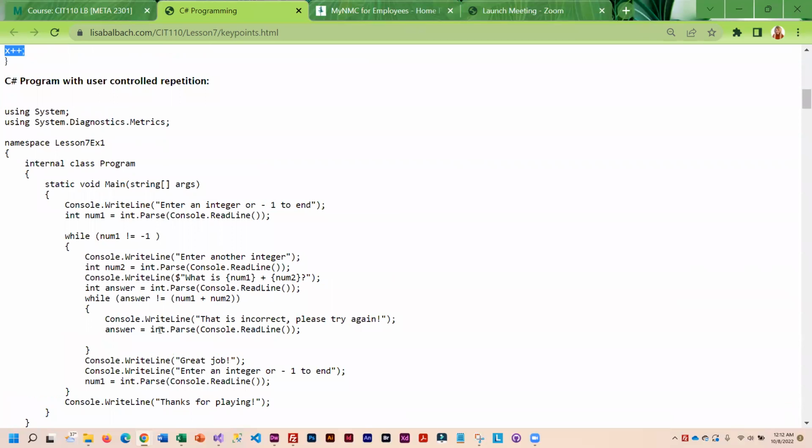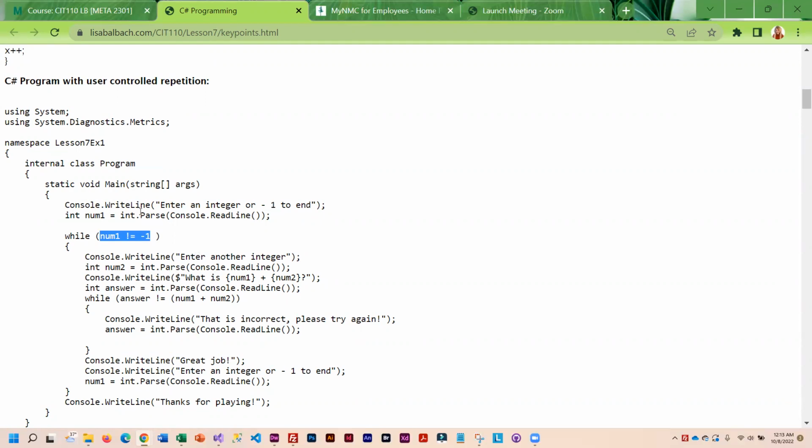So in this first programming example, the user has the option of entering a -1 to end the loop. So we're telling them to enter an integer or -1 to end. We are reading that in. And as long as they do not enter -1, we're going to stay in the loop.